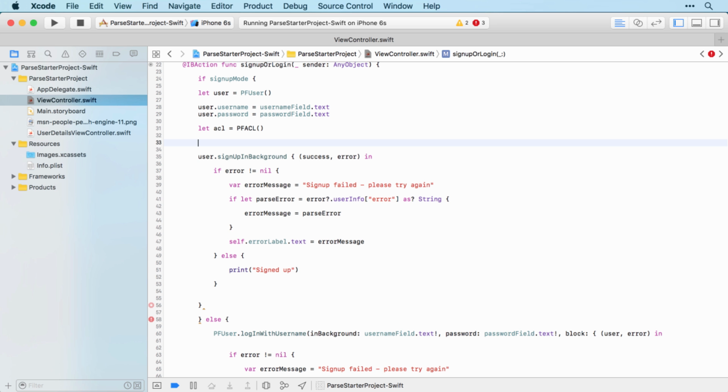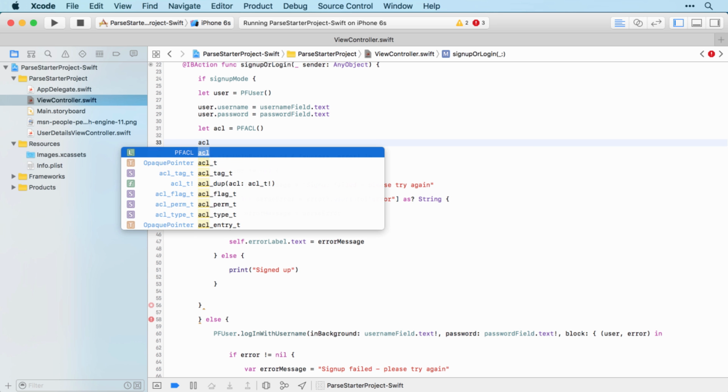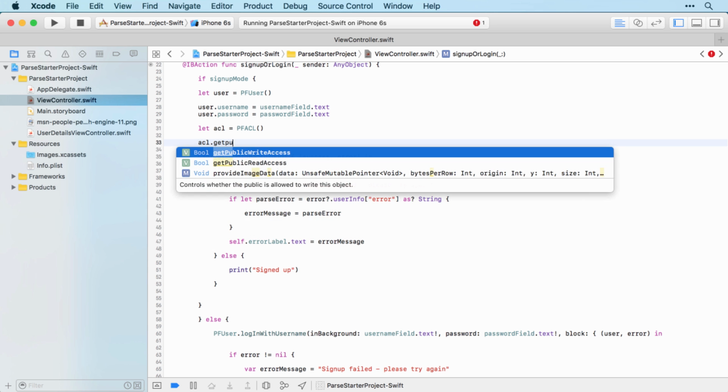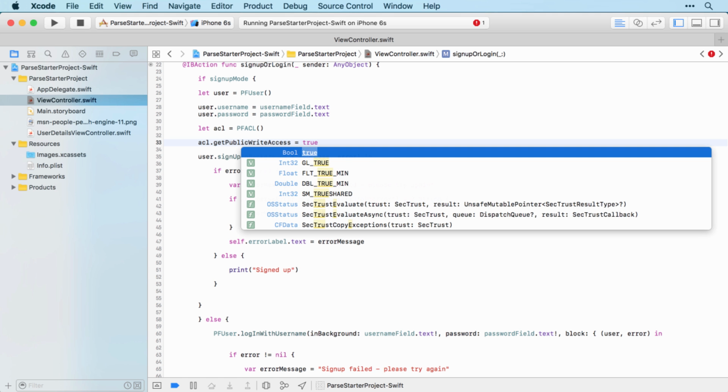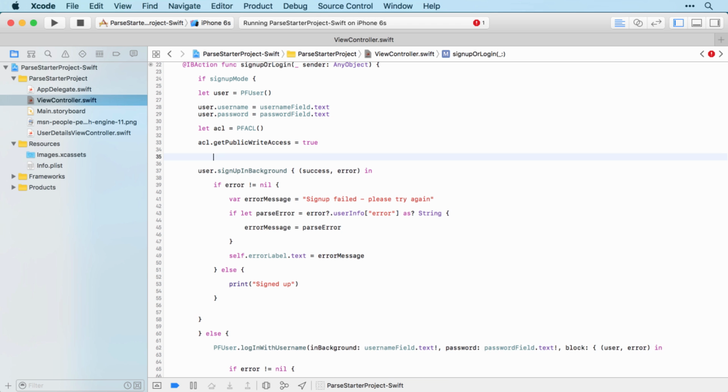And then with our ACL, we're going to get public write access and set that equal to true. So this allows anyone to write to that object. Of course, they can only write in terms of what our app allows them to do. So we're not opening up anyone to be able to change this user's data. We're just allowing our app to write to this user from potentially another user.